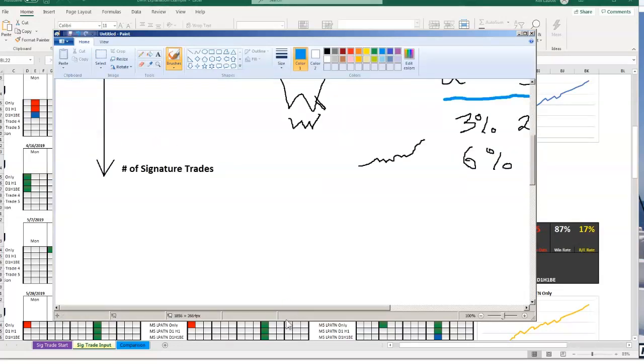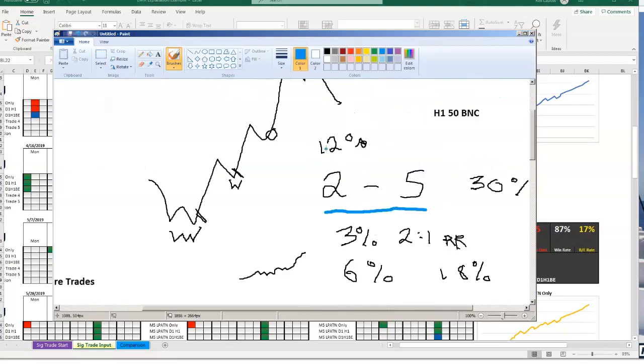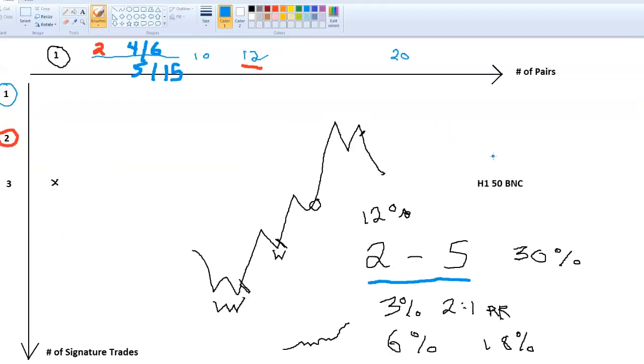And again, I should end up somewhere around this workload, somewhere around 2 to 5 trades a week. So it ends up being about 1 a night, maybe not, right? So you're okay not trading on a given night, right? So it's either between 2 and 5. So that as a human being, your workload needs to be taken in consideration. You don't want to saturate yourself on a workload.